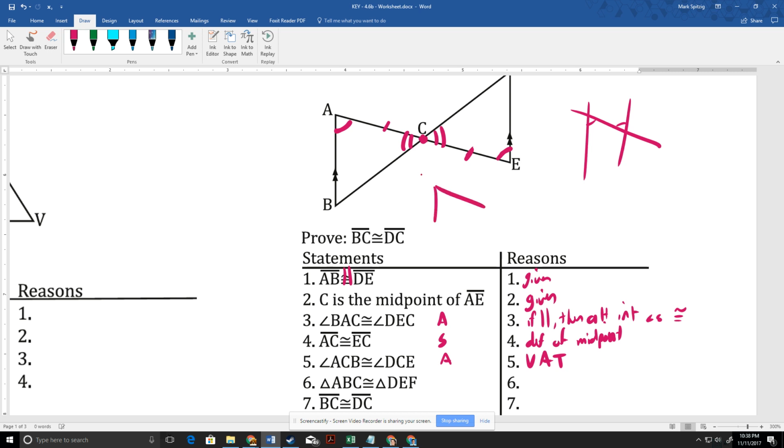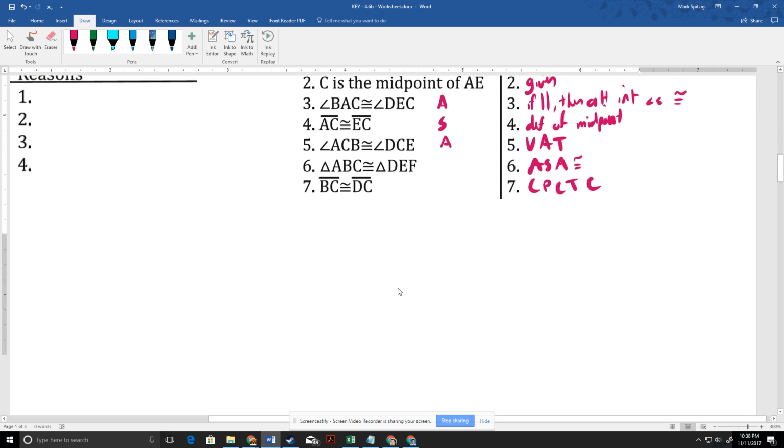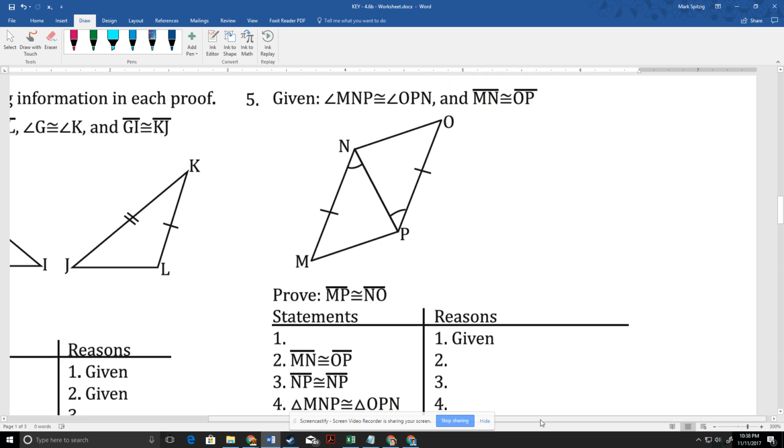We have these triangles here. We have angles there, side there. Looks like we have two angles and their included side. So it is angle, side, angle congruence. And then finally, because the triangles are congruent, we do know that BC would be congruent to CD, or DC, because they're corresponding parts of those congruent triangles that we proved were congruent, so they've got to be congruent, right? So that's CPCTC. Second page.